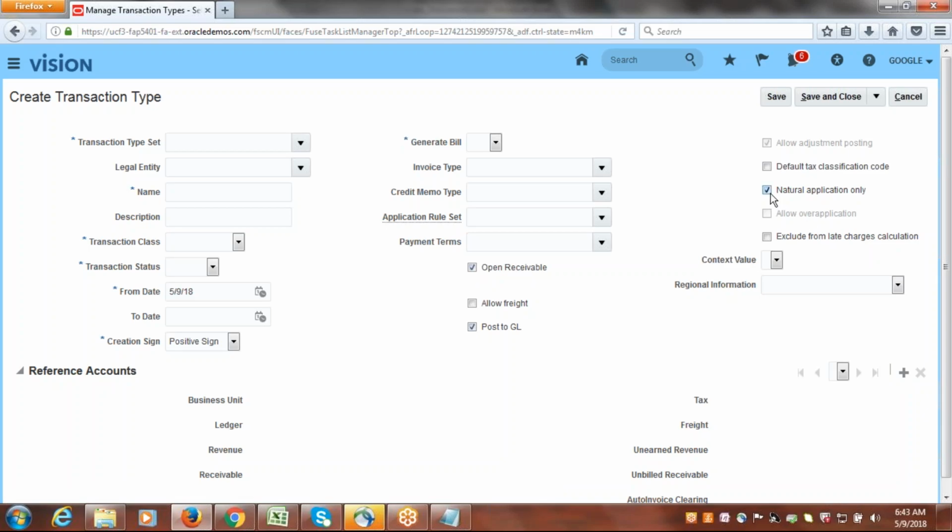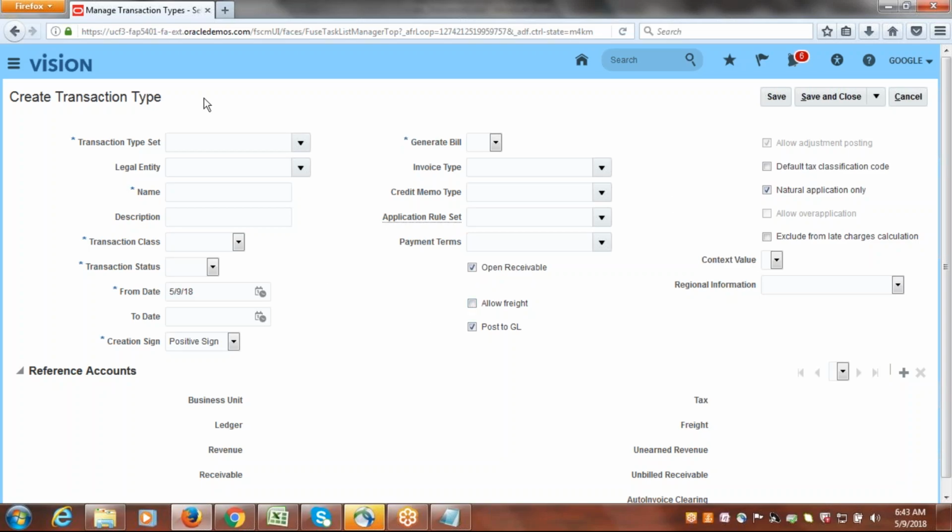Natural application means if you create any transaction with this transaction type, you can create the receipt up to the transaction amount only. If you disable it, you can enable allow over application. That means for a transaction of 10,000, a receipt can be applied for more than 10,000 also. These are the different controls which you have to understand.